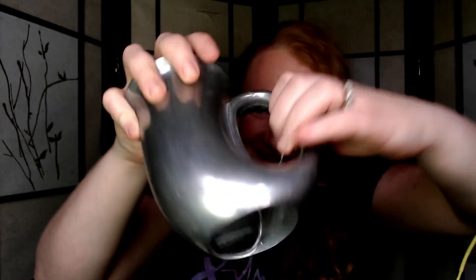I also found this horn mug — it says 'Duratail by Leonard' and has a tiny mark that says Italy. It's really cool. My husband is into medieval-style things, and he has a mug made from an actual horn, so this reminds me of that. This would be a great Father's Day gift or a great gift for a man in general.